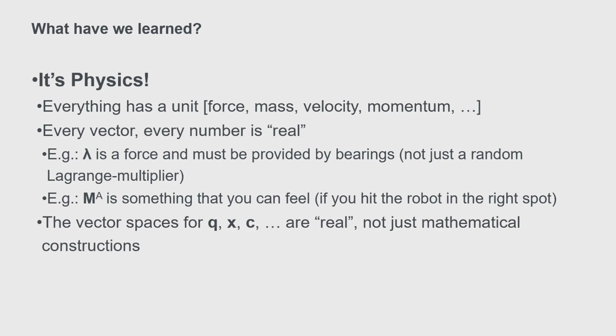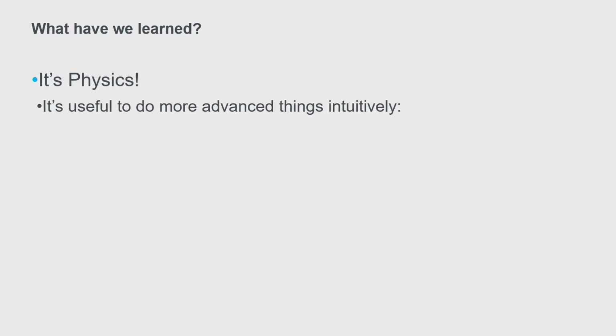The vector spaces are also real. You can put sensors in there. You can measure this. I have a philosophy for this class that knowing this and having this physical intuition is useful because it allows you to do things in a more creative fashion. And I think that's something that sets this class apart. I think the more abstract approach also has value.